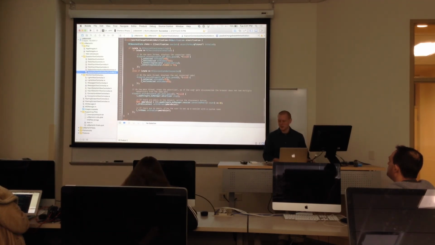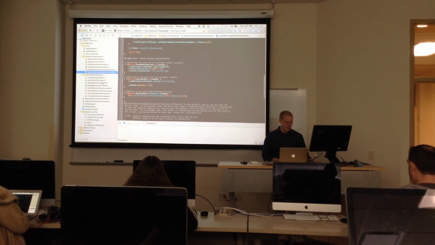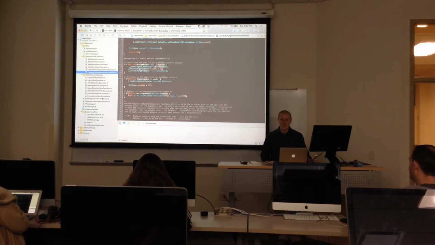The UI is a bit simpler because you don't need to select anything, or you don't need to see a table view of connected peers. You just need to have a big green connected button or a big red not connected button, and then the button for connecting. And that's essentially my app and what it does. It was a journey to build, and even though we have not been able to use it rigorously, it was a lot of fun, and it gave me a really good head start for working in class here. So that is the Multipeer Connectivity framework.